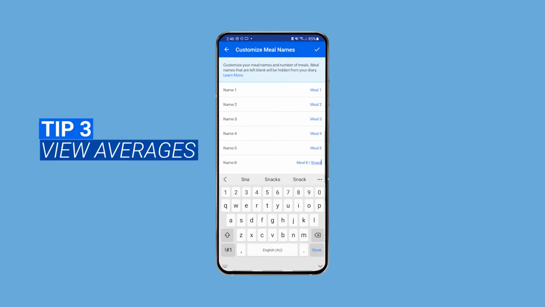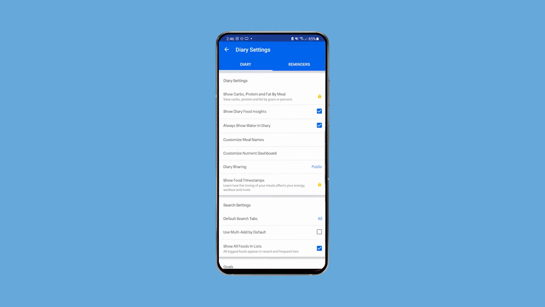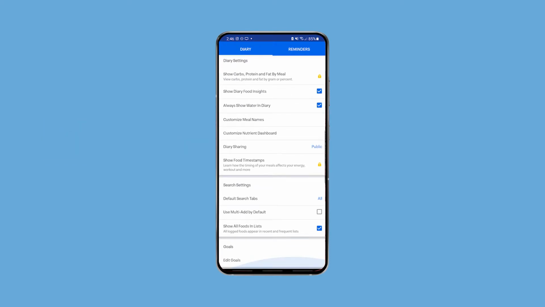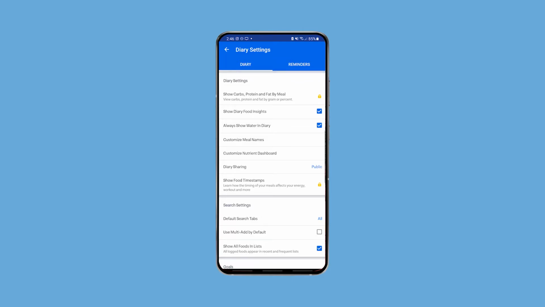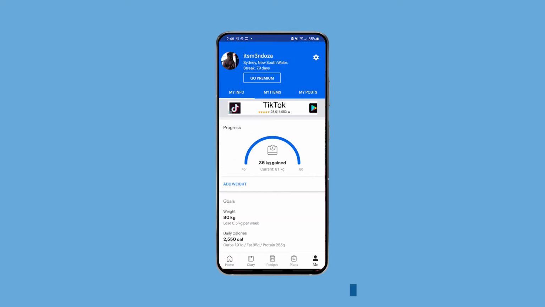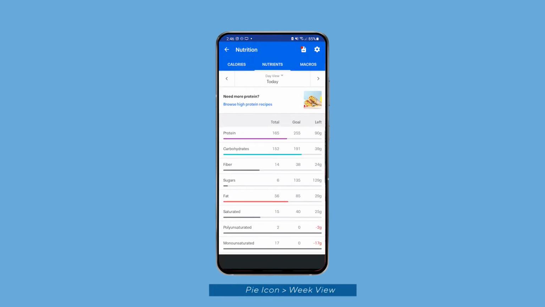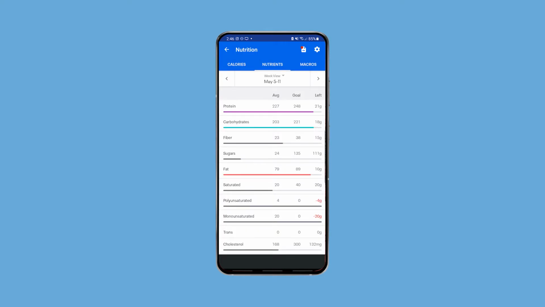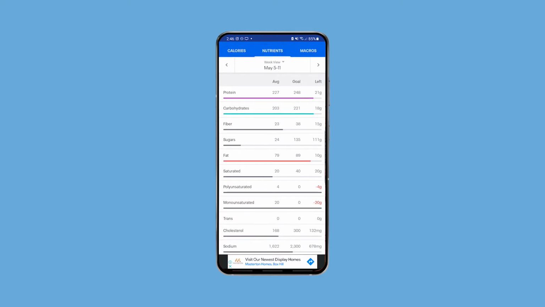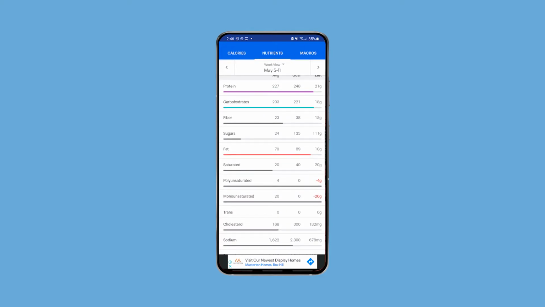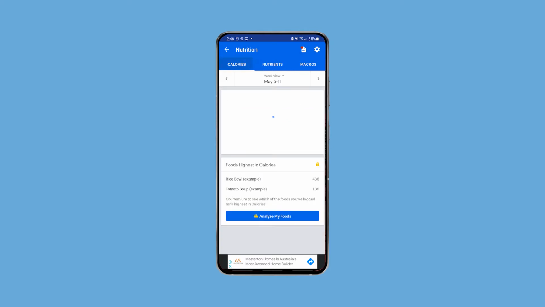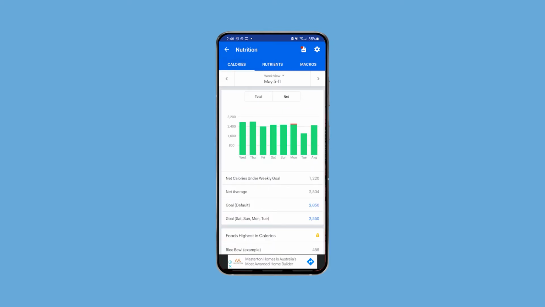Another thing that you can do, and this is extremely useful when you're trying to understand your caloric intake throughout the week, and that way being able to determine whether or not you should increase your calories or decrease your calories. You can actually look at your average weekly caloric and macro intake through the app. After selecting the diary section, just go to the top right corner and you'll find a pie icon. And from there, just change day view to week view, and that'll show you your average macro intake throughout the week, as well as your average caloric intake throughout the week, depending on which tab you're at. And this will help you dictate nutritional adjustments based on the results that you've gathered from week to week. Very, very useful, very important information to kind of process.